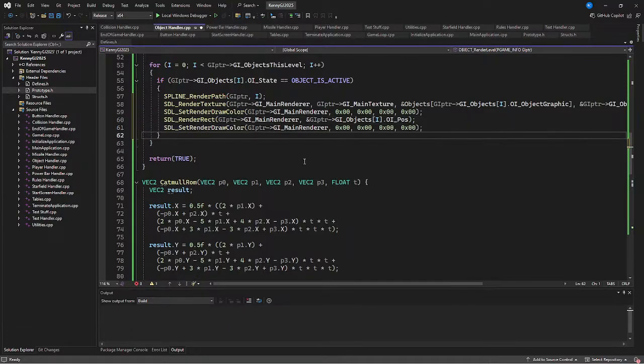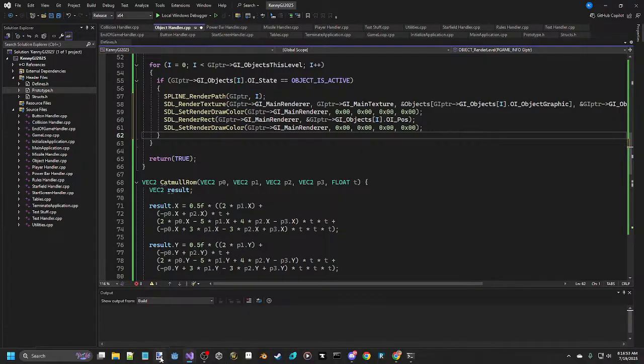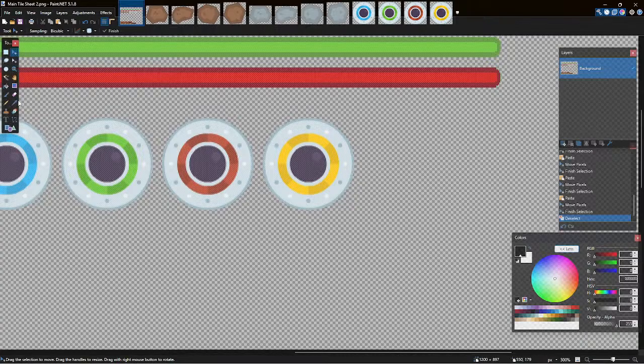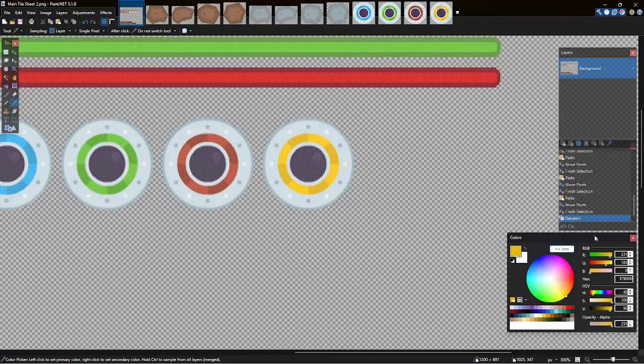Set it back here. Actually, let's get in the habit of doing that. So what is yellow? Or a light blue? Let's go look at this here. That's a nice bright yellow. What color is that? RGB. So it's E78900.